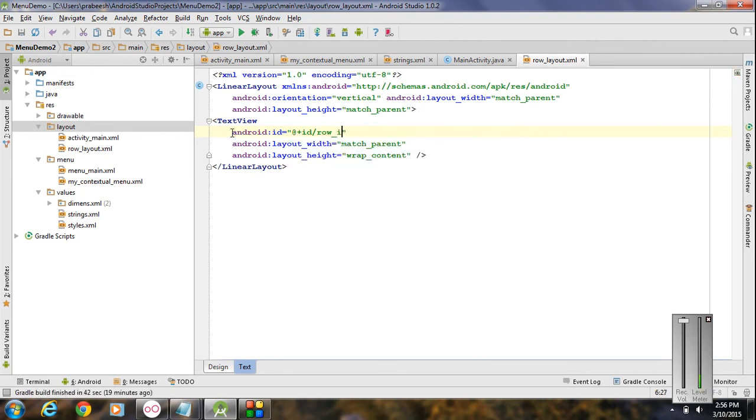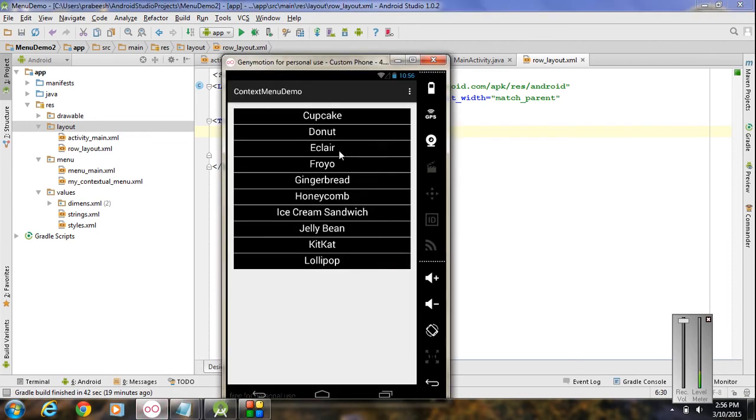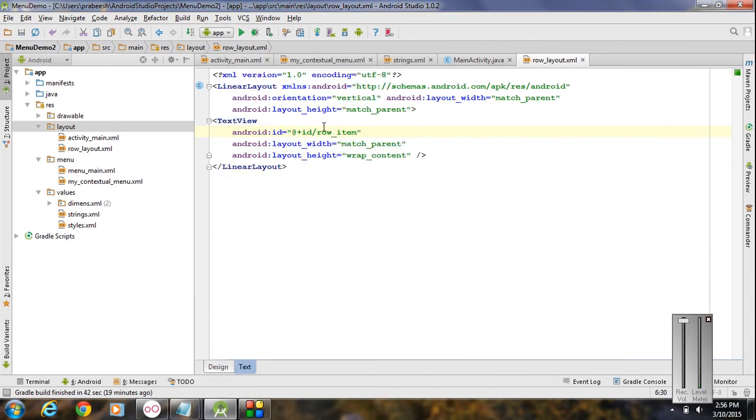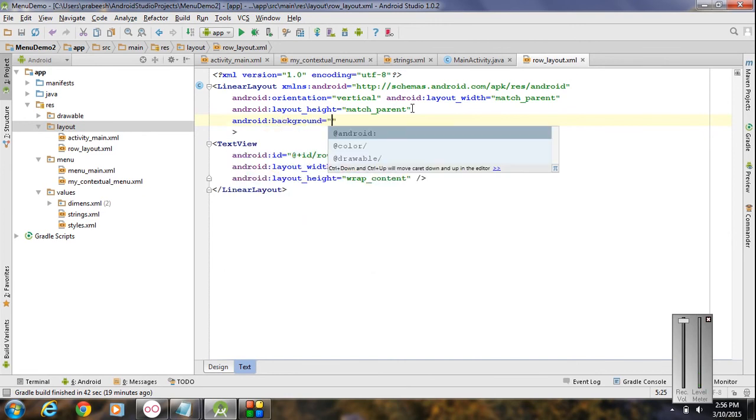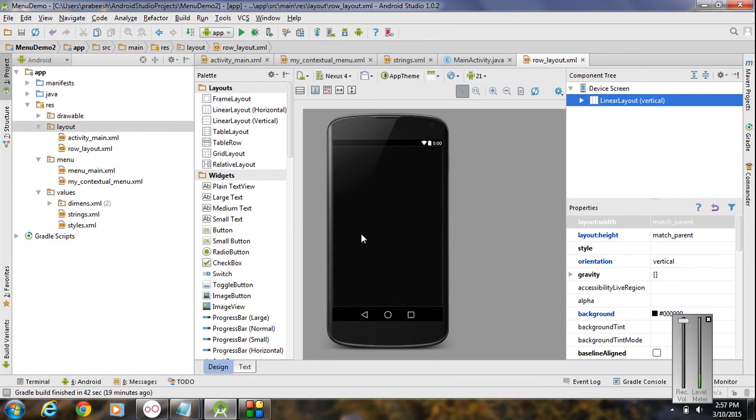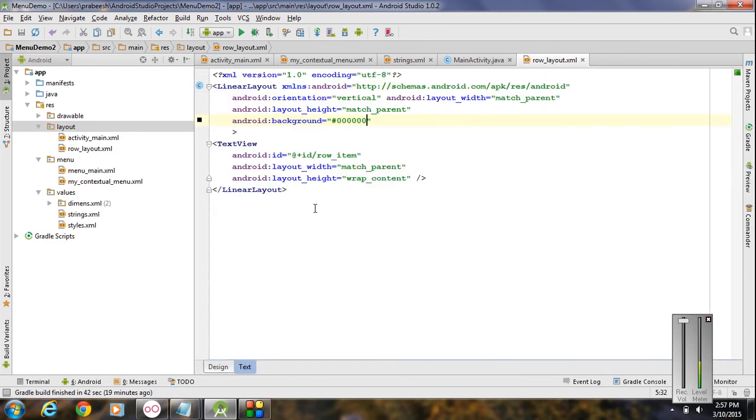I name it as row item. Also we have to change the background color of the layout into black. So use the android:background attribute, and we need some black color. Now we have changed the background color into black.